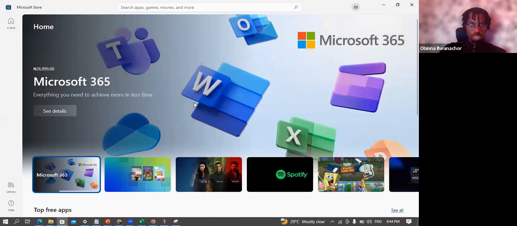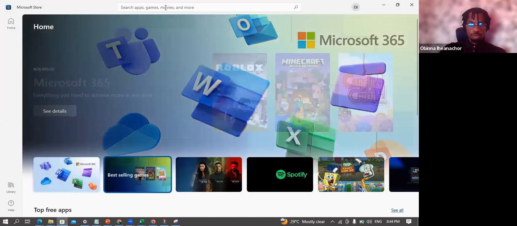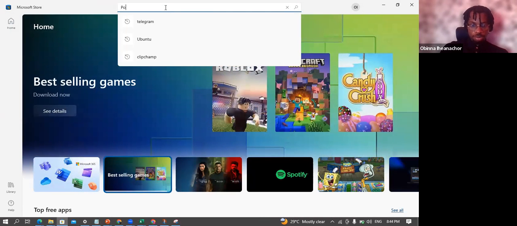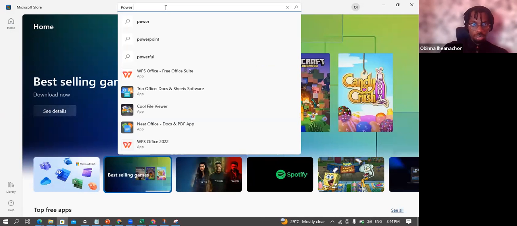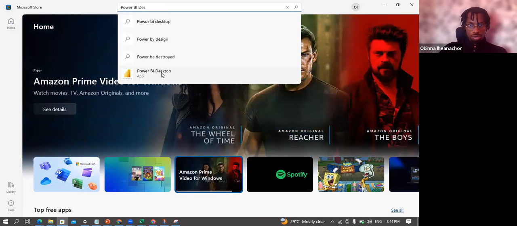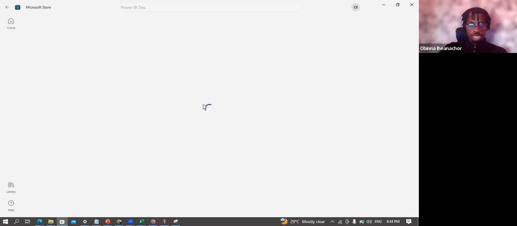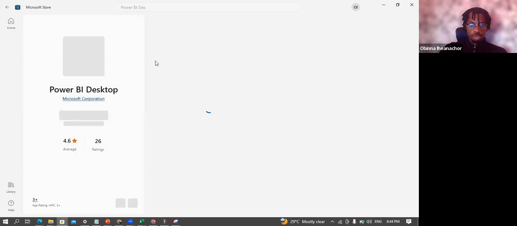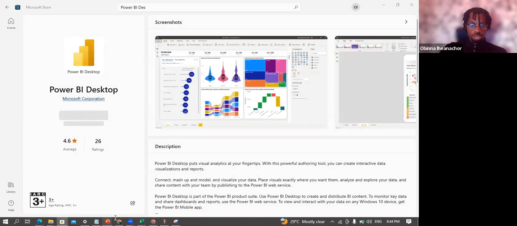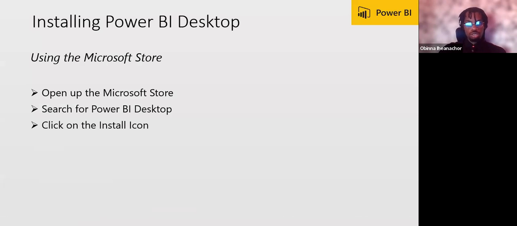So I'll do that now. I come on here and I search for Power BI Desktop. So I can see it highlighted. I click on it, Power BI Desktop. And then the next thing you do is click install, right?